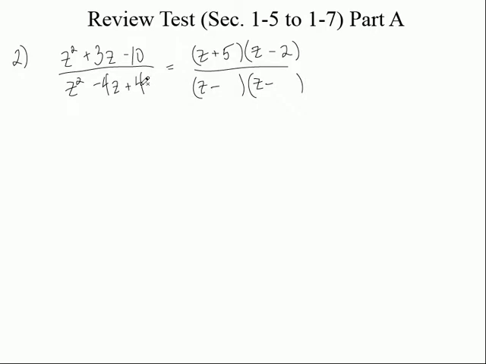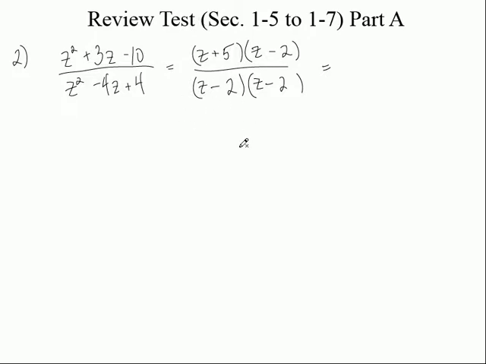All right? So now I've got to figure out what times what equals 4. Well, I've got 4 times 1, and I've got 2 times 2, right? So yeah, I'd go 2 and 2, wouldn't you? Right, because it multiplies to be +4 and it adds up to be -4, because -2 plus -2 is -4. That was the hardest part about the whole problem right there, the factoring.